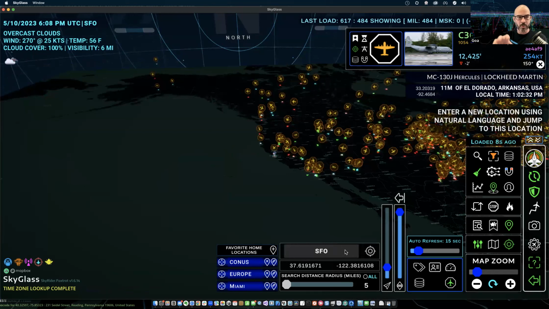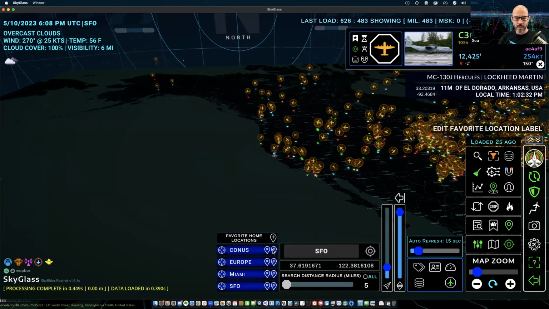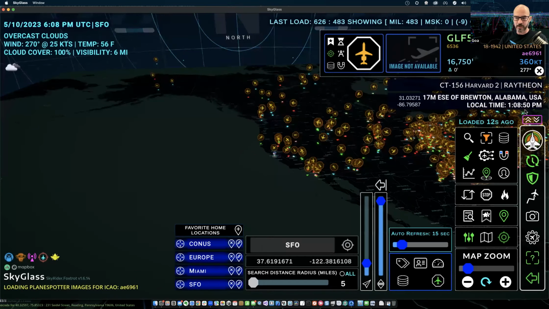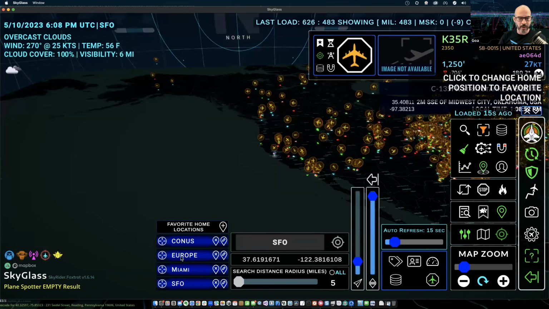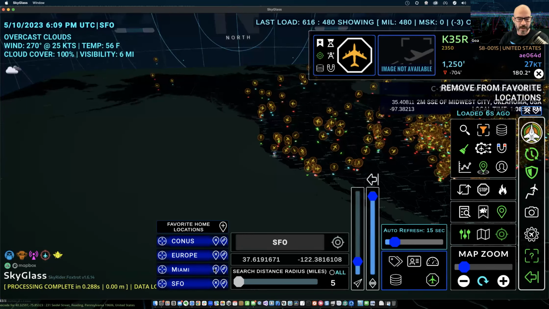You can see by the camera moving. You can also tell the top left-hand corner readout says SFO. And then if I click on the plus sign with the little reverse teardrop, boom, you can see that favorite location has now been added to my favorite locations list panel. Okay, let me make this absurdly large so we can see it more easily. So these entries have a few different functionalities. You can delete them by clicking on the teardrop with the X. So let me clear out San Francisco.